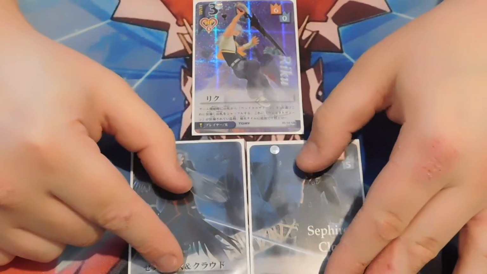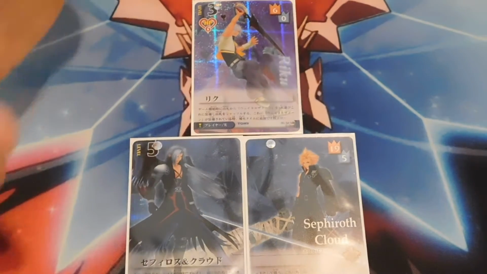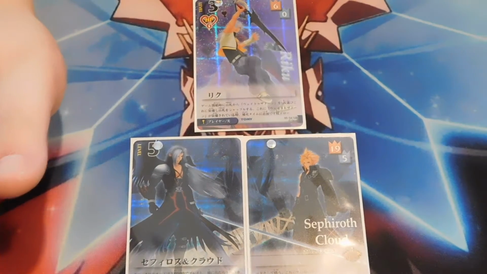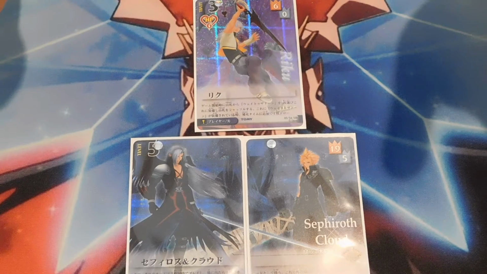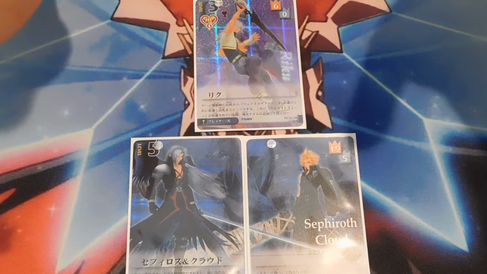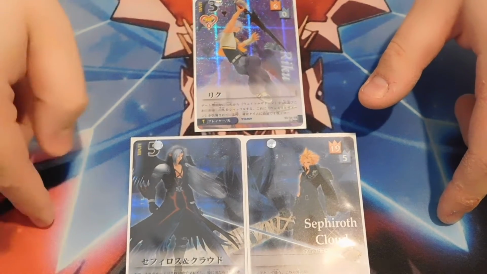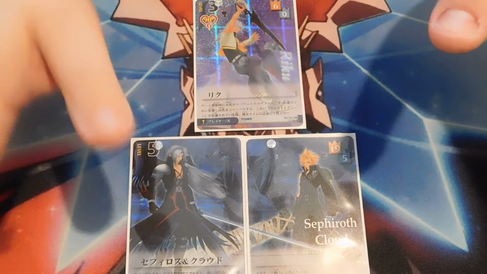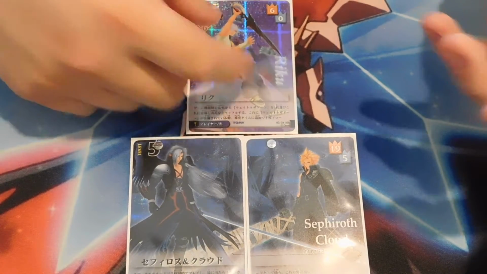And then Cloud Sephiroth, this card is in so many ways broken. You have to play both together. When it comes into play, you have to discard every single other one of your friend and magic friend cards that you have, and then it doesn't get discarded. It cannot be discarded by your opponent's card effects, and it cannot be discarded after a challenge or a battle. So there's a very minuscule few cards in this game that let you get rid of this.